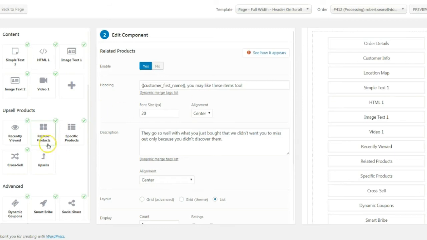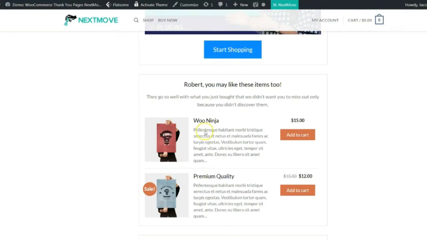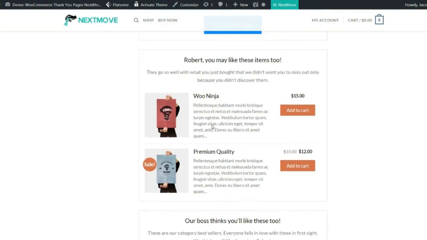Now, I must tell you that related products are something that you don't have to add. It's something that WooCommerce picks up based on the category from which the item has been purchased. It is going to look at the tags, right? And based on that, it's going to pick up these related products, and then pull them out. So you have the option to display them on the thank you page. Let me show you how it will appear. So this is how it will appear. These are related products, right? These are related to the item which has just been purchased.